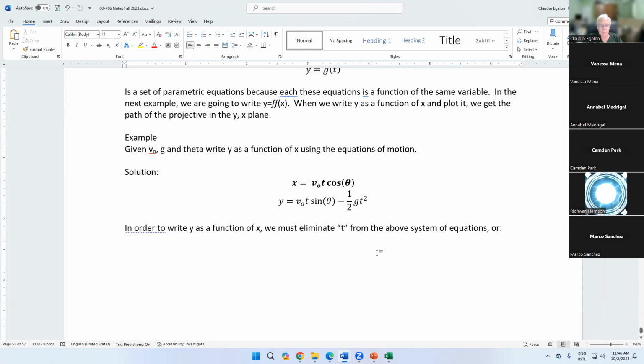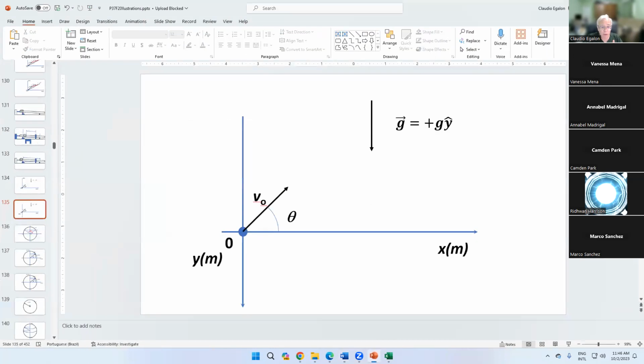Professor, I have a question. Yeah. So when it comes to the x-axis, you have to use cosine theta, right? And y is sine theta. Oh, okay. That's right. But don't forget that all depends on how you define theta, right? In this specific problem, I define theta as being the angle between the x-axis and the velocity vector. Okay, that's why it ended up being cosine of theta, because I defined theta as being this angle here.